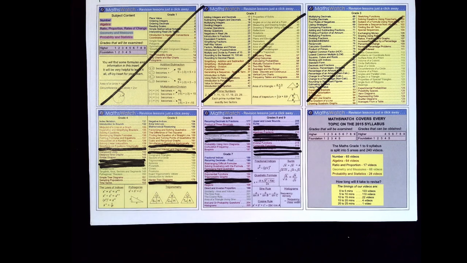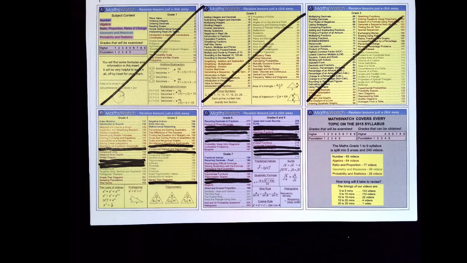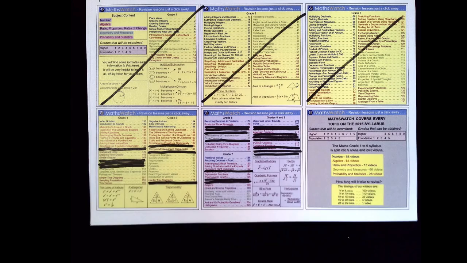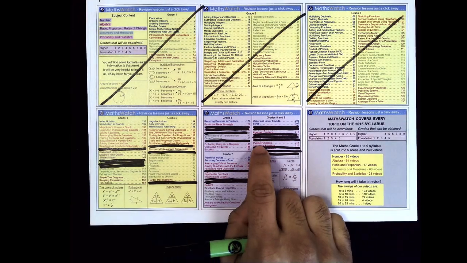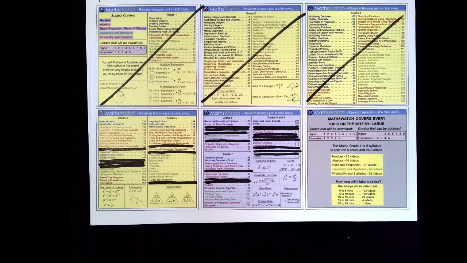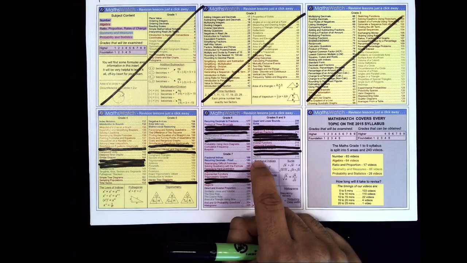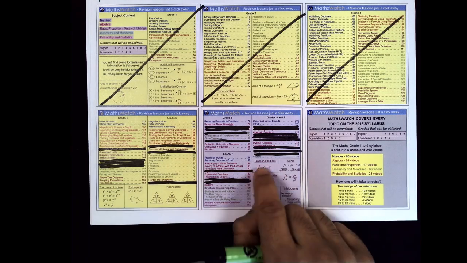So as I hope you can appreciate, we have cut out a lot of content. But you'll notice we've left enough in there so that you can still achieve those grades eights and grade nines. But one thing you need to understand, set one, year 11, is if you want to get a nine or you want to get an eight, you have to prove it in the exam. So when you see the question on composite functions or inverse functions or algebraic fractions or vectors, you have to answer that question right if you're looking for an eight or a nine. That is the compromise we're striking here. The grade boundaries are kind of a little bit irrelevant now. Now it's all about can you actually answer these questions?